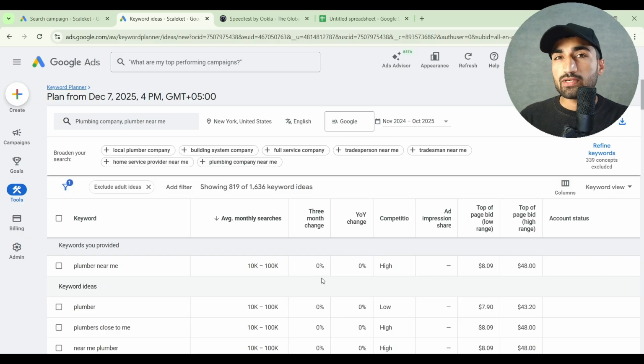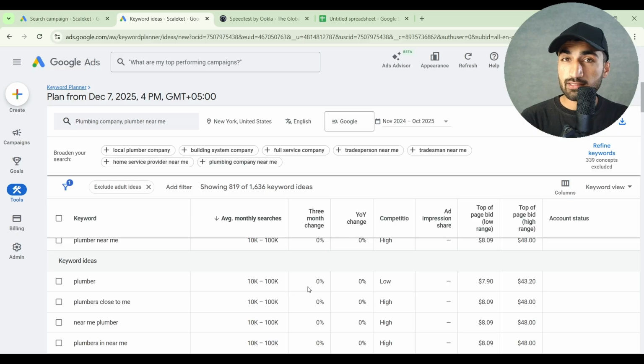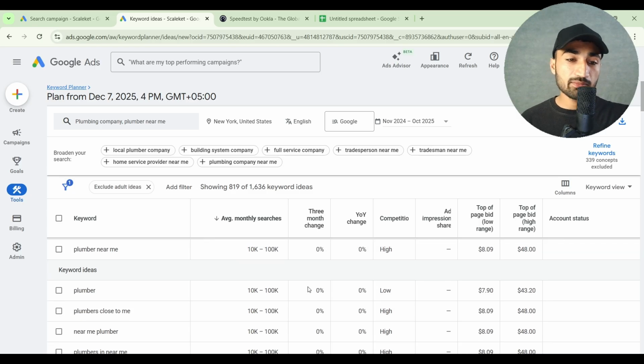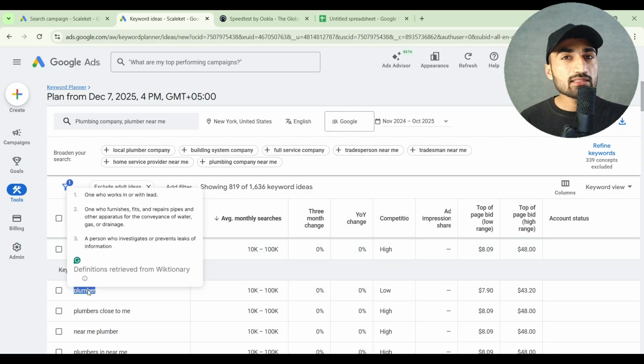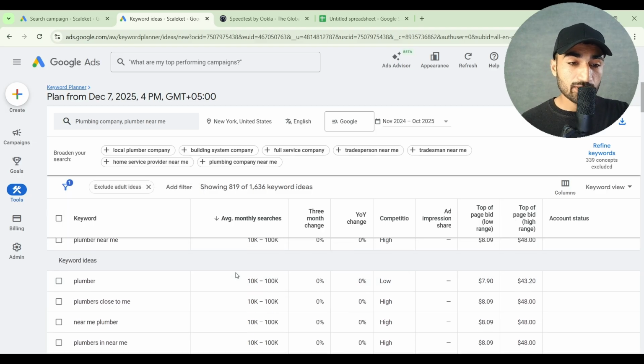A very important tip for you: the more terms the keyword has, the better intent it has. Here is an example. We have "plumber near me" and then we have "plumber." Someone searching for only "plumber" does not necessarily mean they are looking for a plumber, right? So why waste our energy and ad spend on this particular keyword?